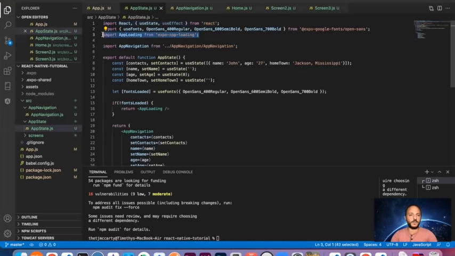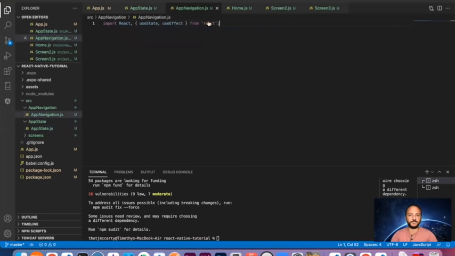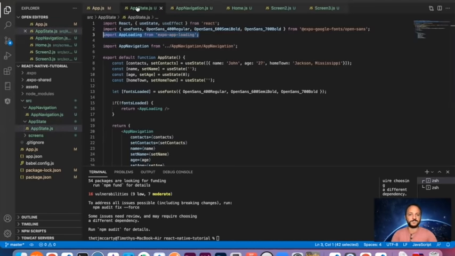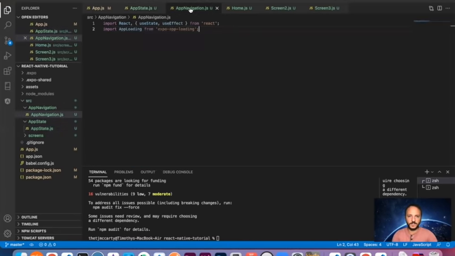And I'll go ahead and import app loading so that if it takes a while to load the page, a load icon will be on the screen. I think that's really all we need for the import section.